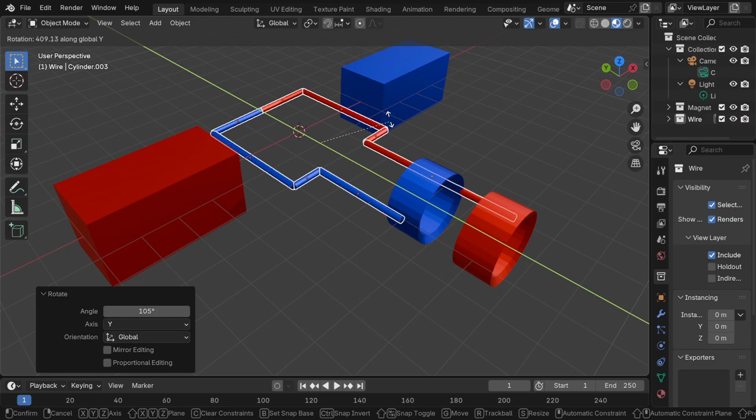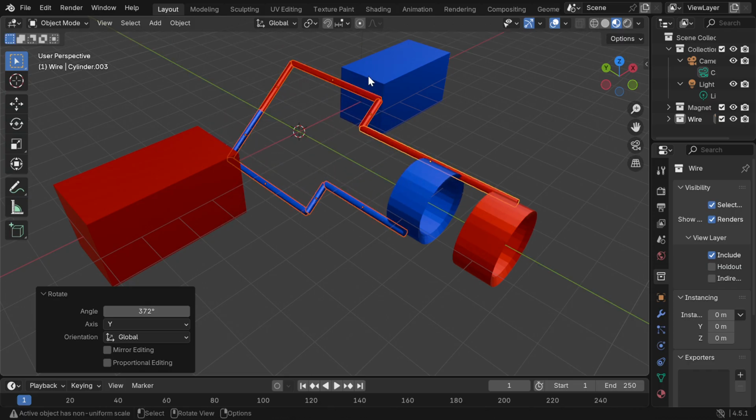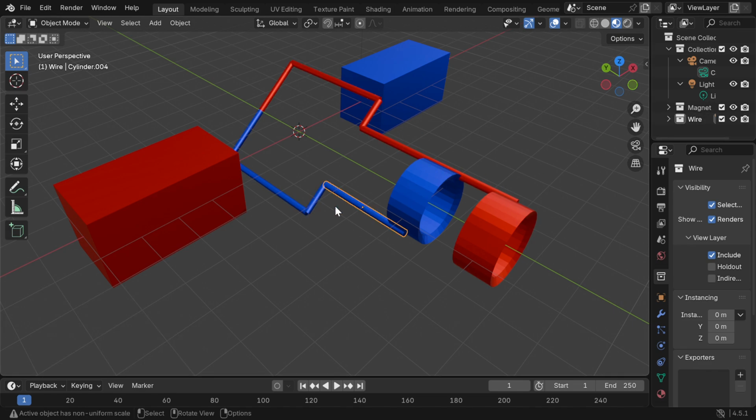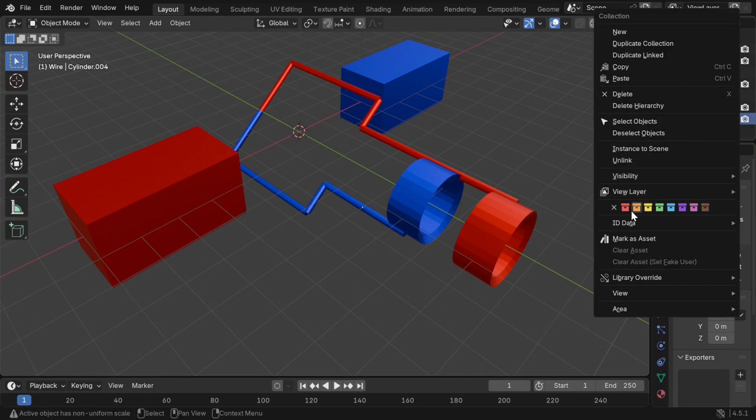Because the red side is moving up. But at this point, the red is moving down, and the blue side is the one moving up. Let's take the red as the focus point. Red goes down, magnetic field still this way, so your current is towards this way. So the red is actually going outwards now towards the ring. And blue is moving up, so the current goes inwards towards the red. So after the rotation, it goes from blue to red.